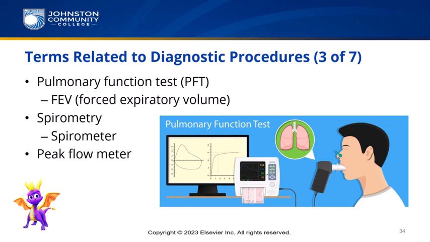Then we have spirometry. Spiro is our combining form for breathing or breath, and metry is that process of measurement. So this is one of the pulmonary function tests to measure the air capacity of the lungs with a spirometer. Remember, meter is our suffix for instrument used to measure. Remember, metry ends with that Y, which means there's a process, there's something happening. So that's the process of measuring. So therefore, this is the instrument to measure breathing.